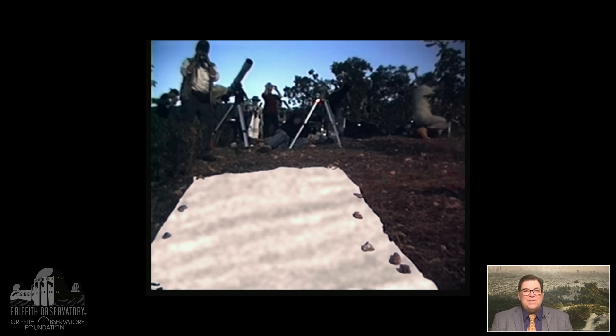One of those strange things is called shadow bands. This happens moments before totality. We're not sure why, but if you look at a flat white piece of paper you'll notice what looks like ripples passing across it — similar to the shadows you see at the bottom of a swimming pool on a sunny day when there are waves at the surface. We think something similar is happening in the Earth's atmosphere with the Sun. It's kind of neat to see but very hard to photograph. This is one of the best photographs available, and frankly it's not very good — so photographers, get out there and maybe you can be famous.